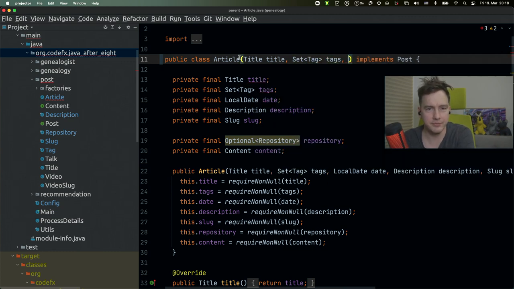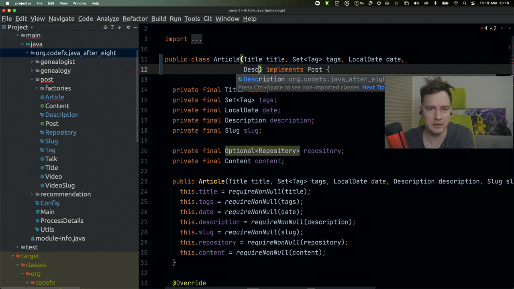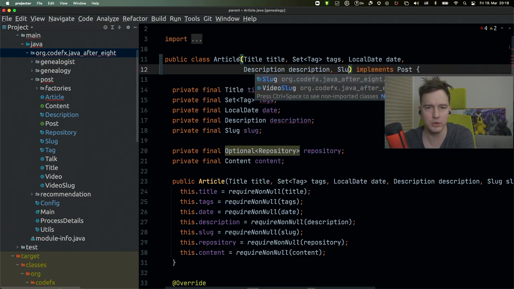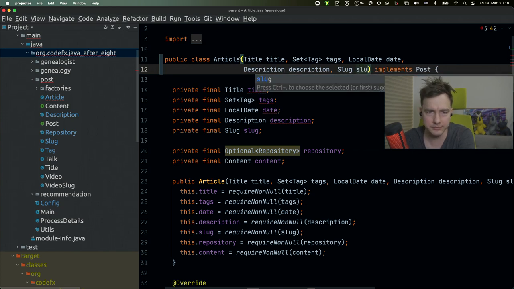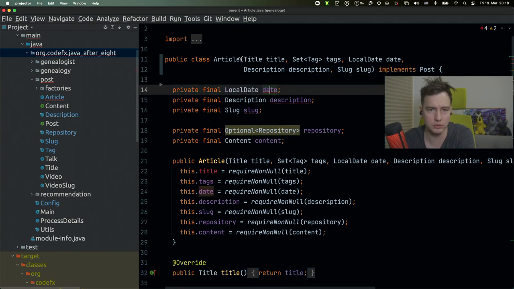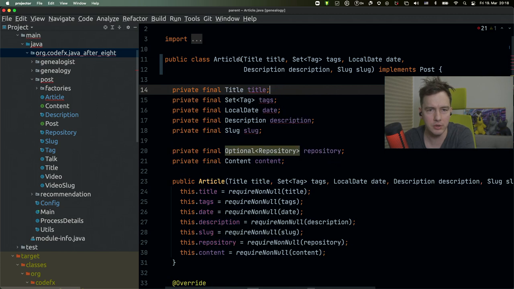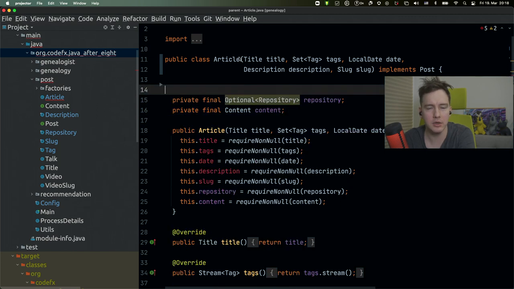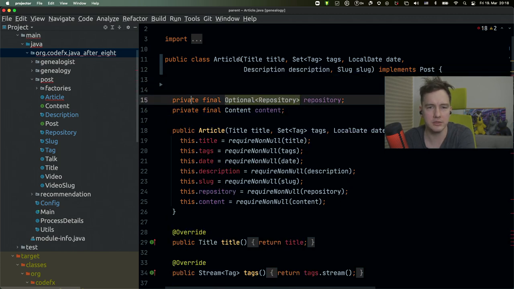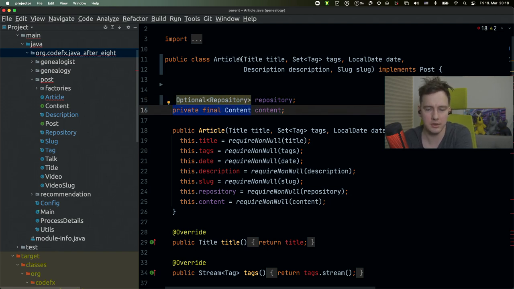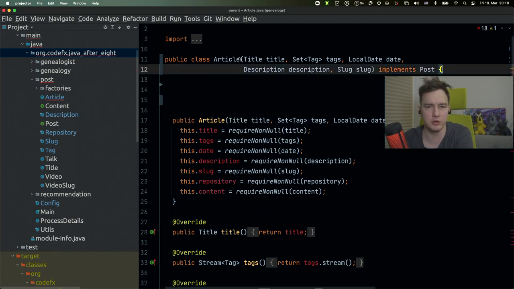So should I try to copy paste in from my end? I can't paste, no, right? No, I want to experience the whole thing. We need the next two as well. Yeah, we need optional repository and content as well. That's interesting. We shouldn't have optional fields, blah blah blah. I like it. I think that is a, how do you call that?